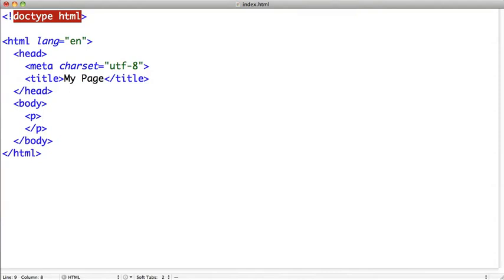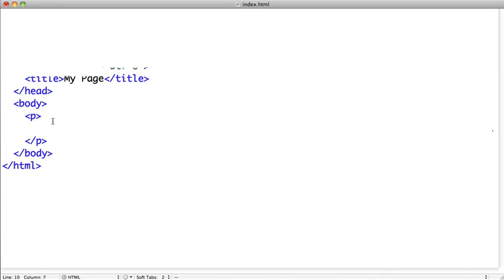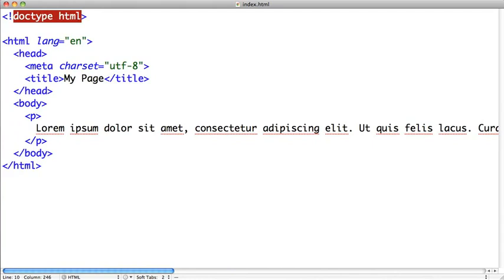Inside of our paragraph tag, I'm going to go ahead and copy and paste some text from off screen. So we'll go ahead and copy it, and inside of our paragraph tag, we'll go ahead and paste it here. Now, this text is what's called lorem ipsum text. It looks like Latin, but it's actually not. It doesn't actually mean anything. It's just placeholder text that's very commonly used in print work as well as in web design. This lorem ipsum text will serve very nicely to test out how paragraphs work.